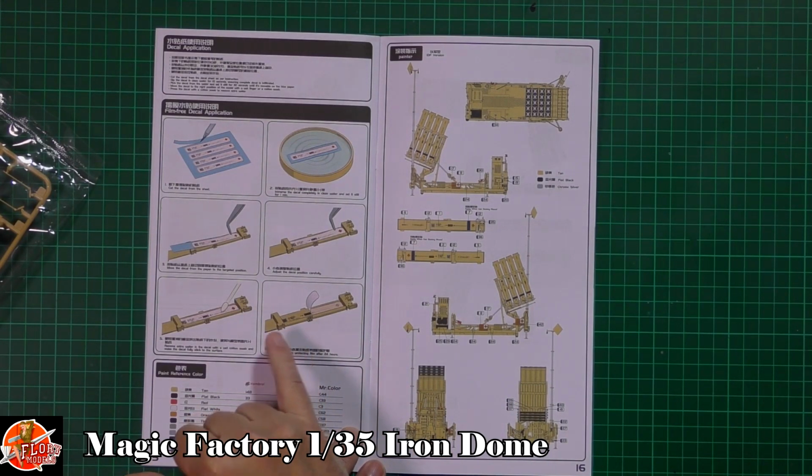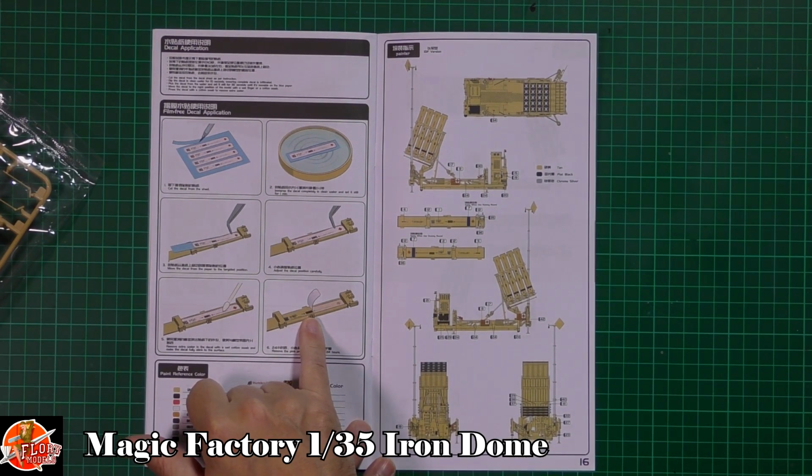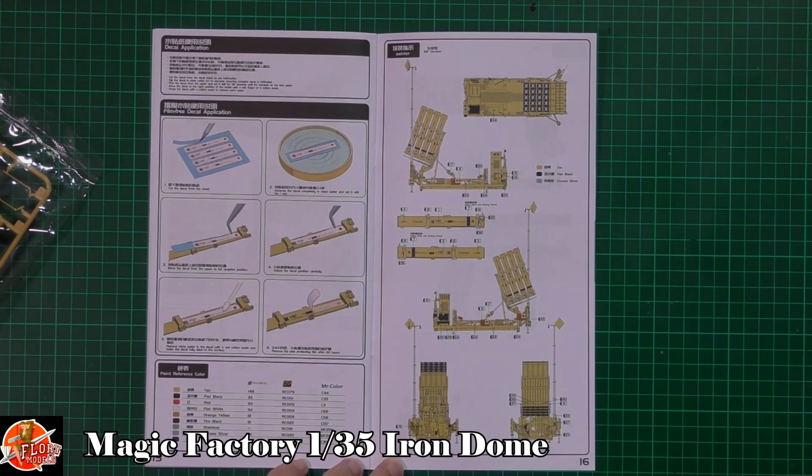It does look like this is that top-down decal, which, let's face it, we all failed miserably because no one told us when Eduard did them. But it looks like it's the same system. So you're putting that one down, knocking it all down, and then peeling off the carrier film. So it looks like it's carrier film last on that one, which is fair enough. Lots of decals really to add detail and bring it all to life down in there.